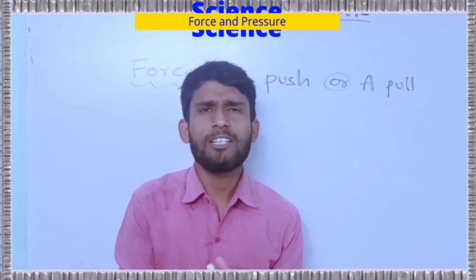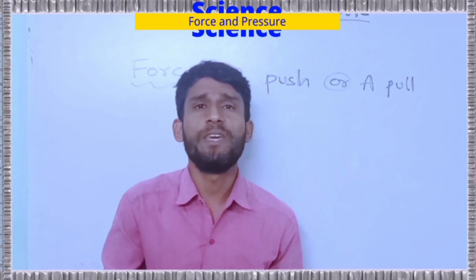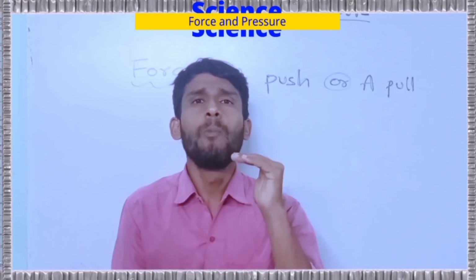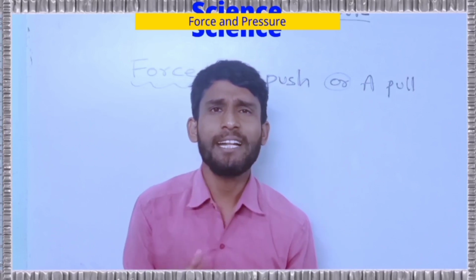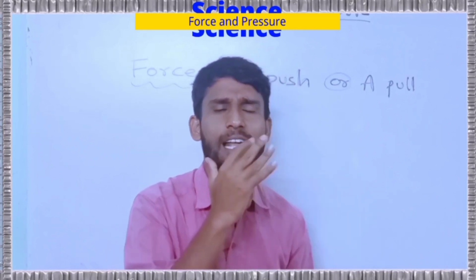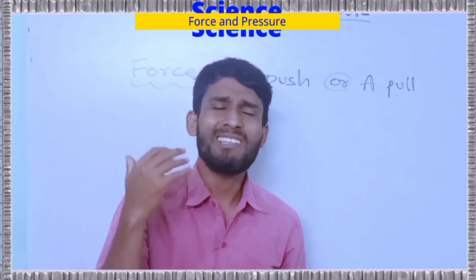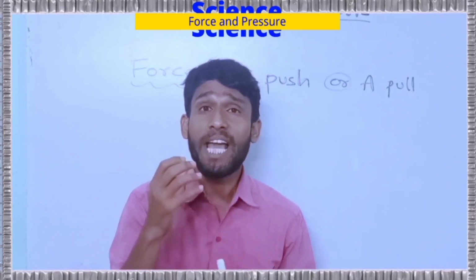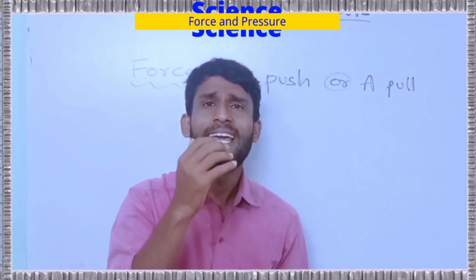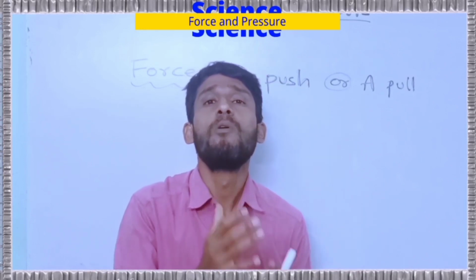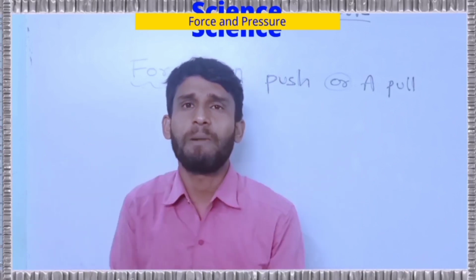Dear students, it has to be pushed or it has to be pulled. In science, pushing or pulling an object is said to be force. When we push an object, we are applying force on that object. When we pull an object, we are applying force on that object. When we apply force on an object, it moves from one place to another.